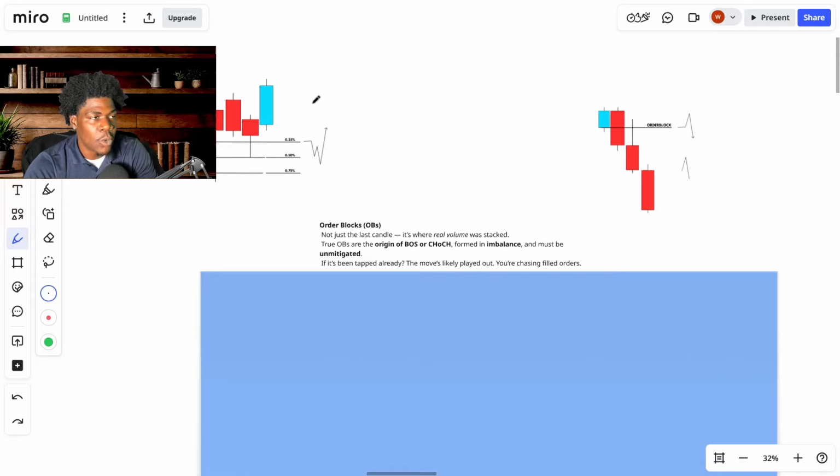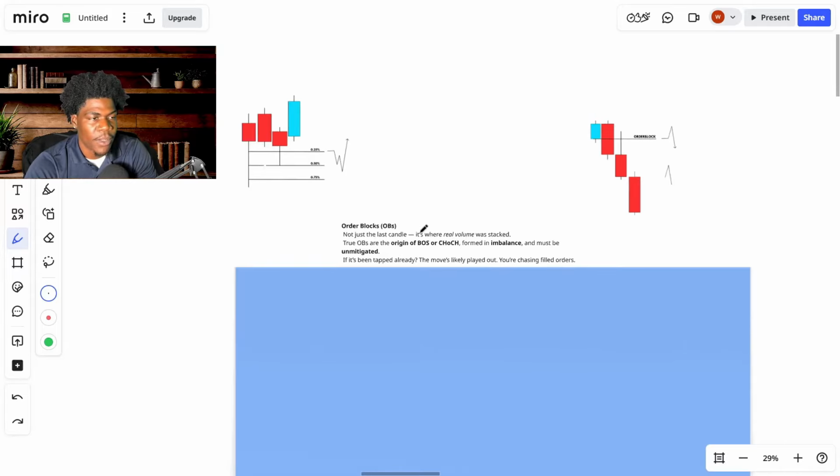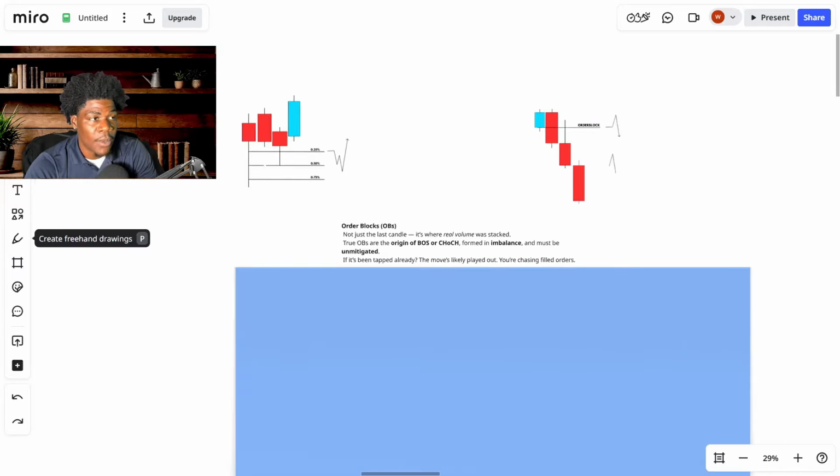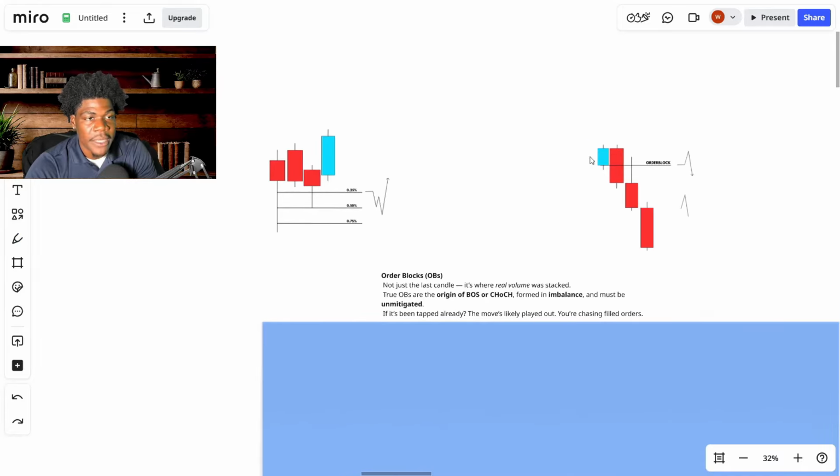Let's look at these two order blocks right here. These are my two favorite order blocks, I would say. The main reason I like these two order blocks is how powerful they are, right? The bearish engulfing order block is one of the most powerful order blocks, I would say. If you see a bearish engulfing order block, it's a bullish candle that's engulfed by a bearish candlestick, right? Price will pull back and mitigate it. This is what we call a mitigated order block. It would be unmitigated if price didn't tap inside of this, right? So price pulls back, mitigates the open, then quickly expands lower.